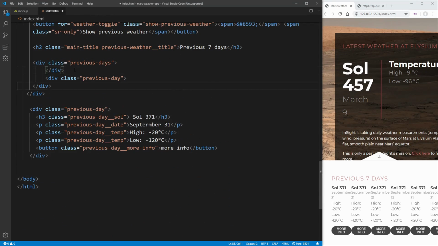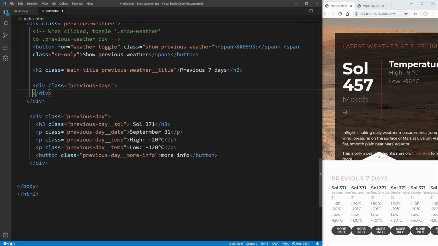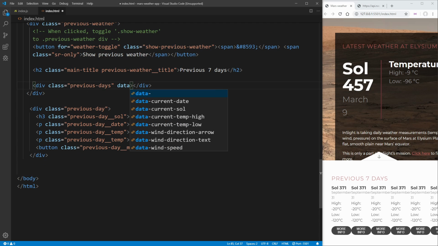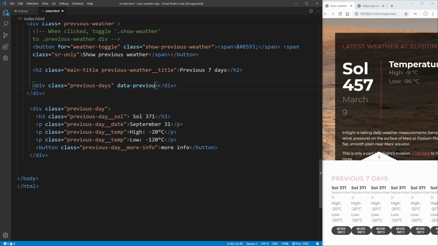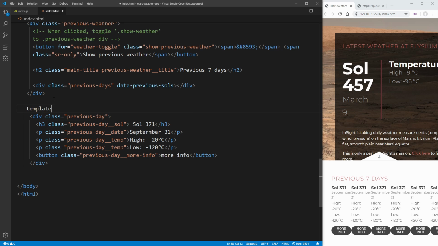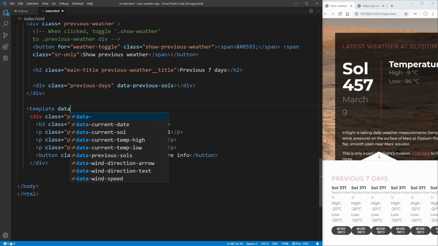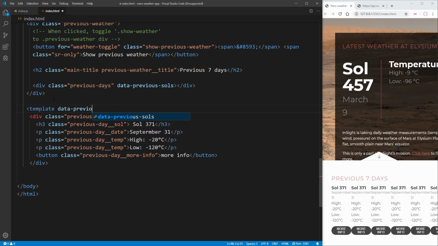So we're just going to delete all of these different days that currently exist. And we're going to set a data attribute, and we're going to call this data previous days. And then this section, we're going to wrap inside of what's called a template. So we're just going to say here, template, and this is going to have a data attribute, which is previous day template.